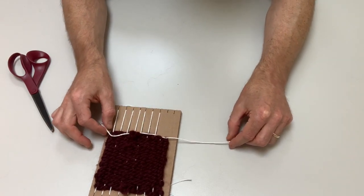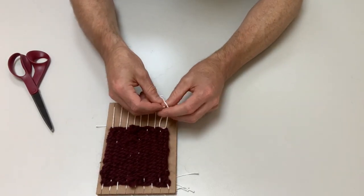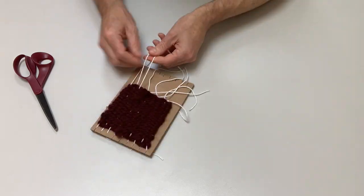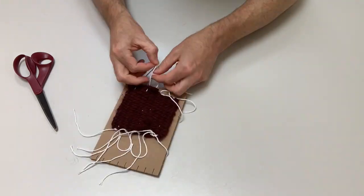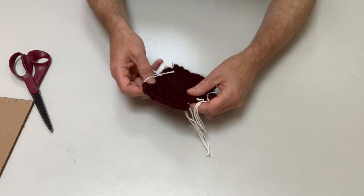I don't wanna pull too tight. If I pull too tight, it'll scrunch the whole thing up, and I'm going to double that so that the weaving won't come apart, okay? And then I take the next two and do the same thing. So we've got our ends cut, and now it's time to finish the whole thing.